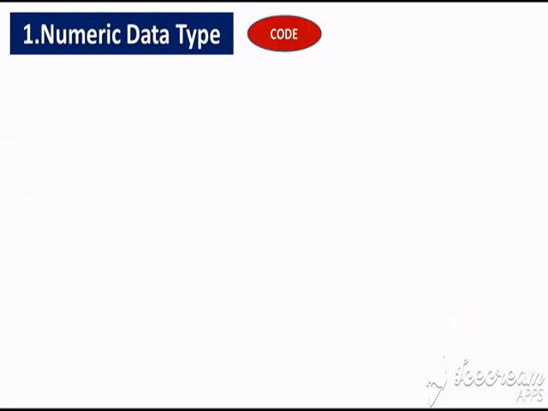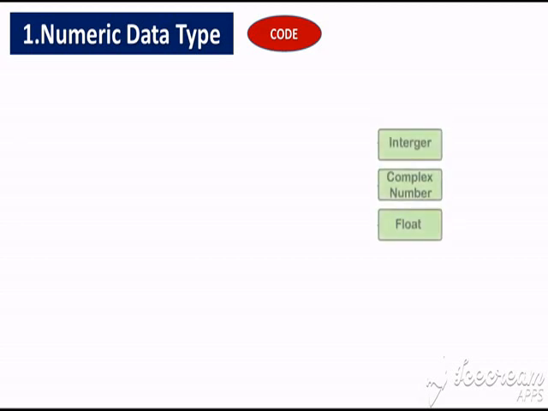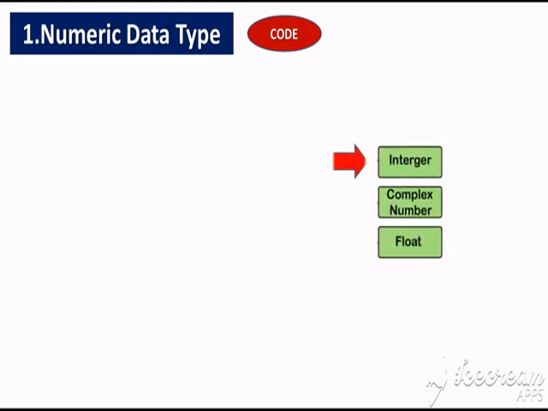Now let's try with the code. First we will write code for integer numbers. Suppose I write a script: a is equal to 5. So a is equal to 5 means I assign the value 5 to the variable a, and after that I want to print it as an output. So I need to give the print command, and print is basically a command or a function in Python which is used for taking output or printing something.